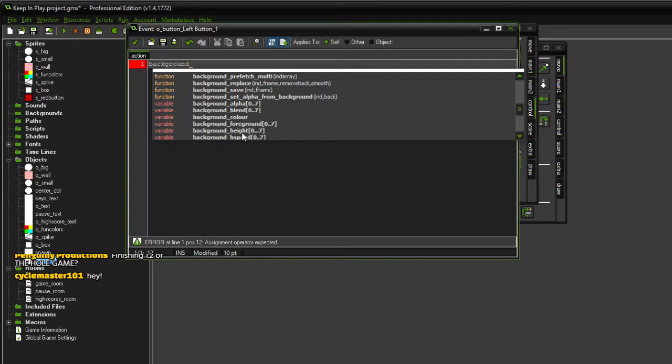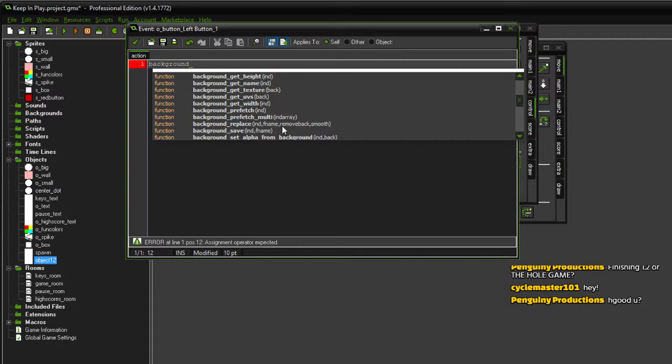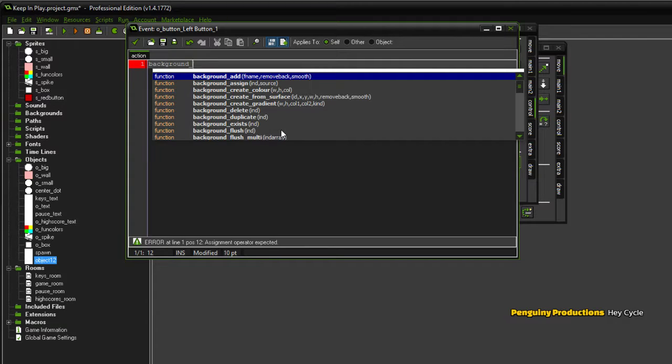Hey, how's it going, Cycle Master? Finishing 1.2 or the whole game? We're finishing 1.2. Oh shoot, I just realized the chat actually looks terrible there. Move that. So yeah, we're going to finish 1.2 either today or it will be so close that I'll finish it after the stream, like tomorrow or something. Version 1.2 is going to be playable by Monday at this point. We're already almost there. I'm just adding in a couple of things.